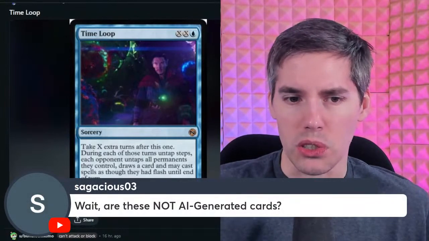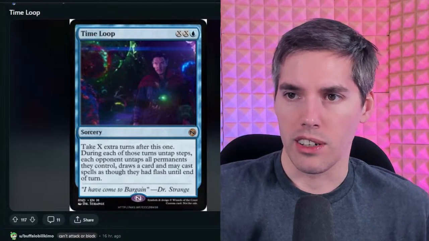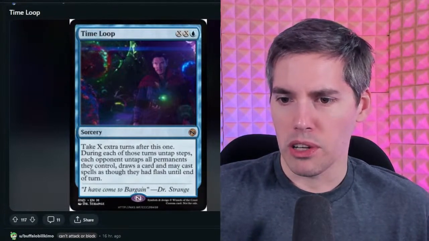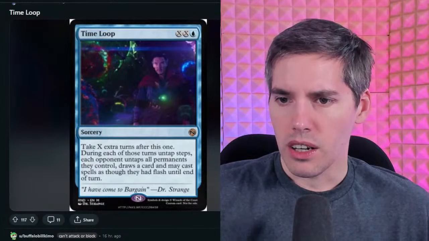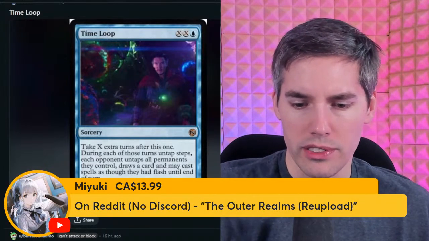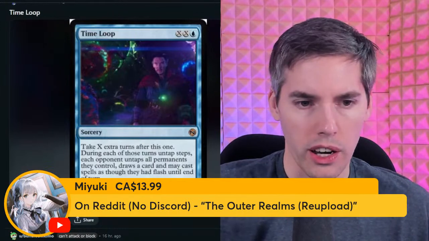Wait a minute, these are not AI-generated cards. You never know, actually. I think a lot of people submit AI cards here. It's like, no one looks at my AI cards. I'm gonna have to put them here. Okay, so, what is this about, Miyuki? On Reddit, no Discord. No Discord? Okay, what do we got?